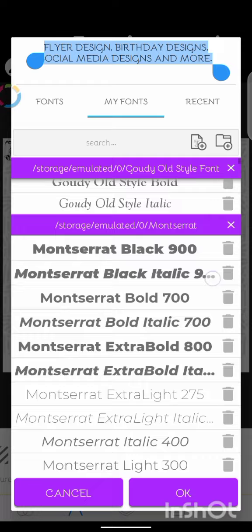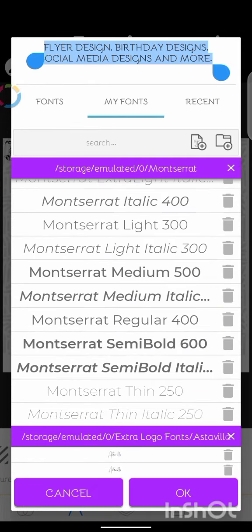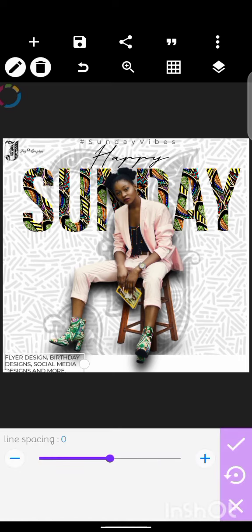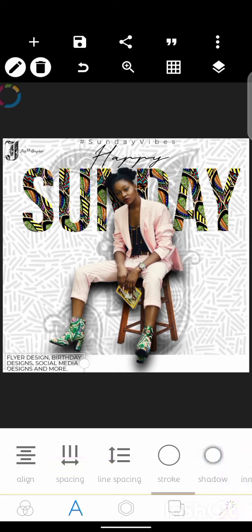I'll be using Montserrat. Medium is okay. So put that to fit into the shape. I'll reduce the line spacing. This is to increase and reduce. So that's good here.